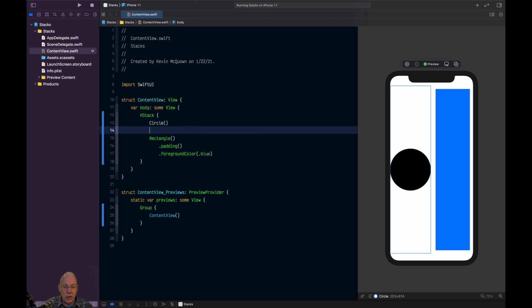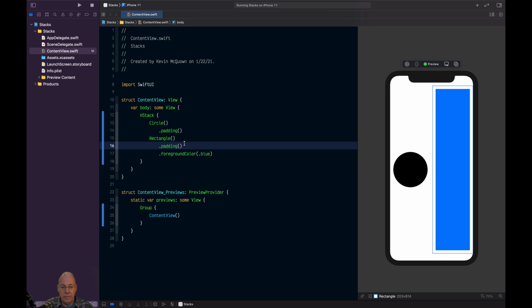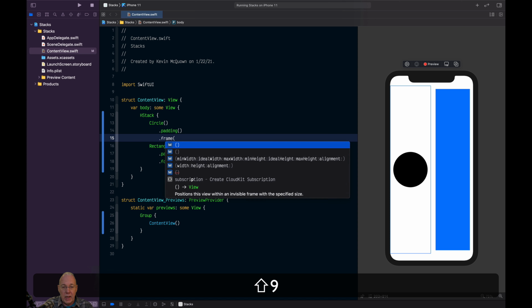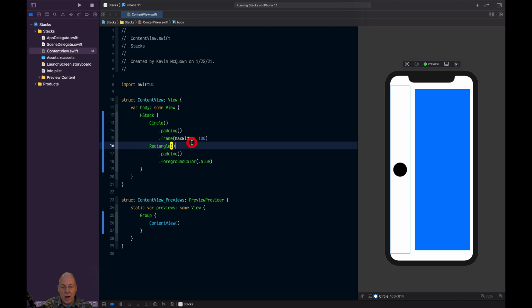So we could go down here and we could type padding, and sure enough, we end up with padding around our circle. Now, we could say, well, I want to limit the size of my circle to be a certain dimension so that it doesn't take up the whole space when it goes on top of my rectangle. And so what we could do here is, again, say dot frame, and I could say max width of, why don't we say 100, and now it is 100 wide, and notice it's only taking up that amount of space and everything else is given to that rectangle.